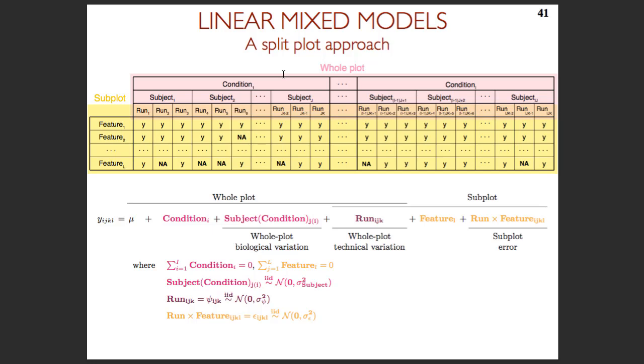And I know there's statisticians in the audience, so for those I'm saying this particular type of analysis is called a split plot design. For the split plot design, the conclusion between conditions is based on the summaries of runs and not on the individual features. This is in a very special case when we have no missing values, no censoring, and so on. This is not our case. However, we use this as an inspiration, and we said that this is the model which we want to use to describe all the sources of variation.